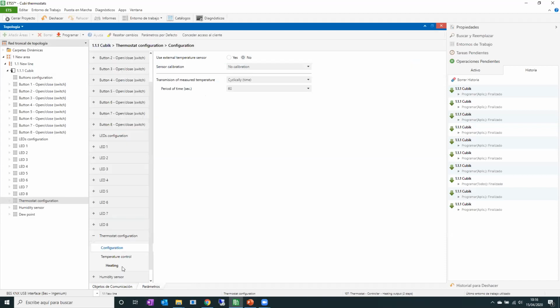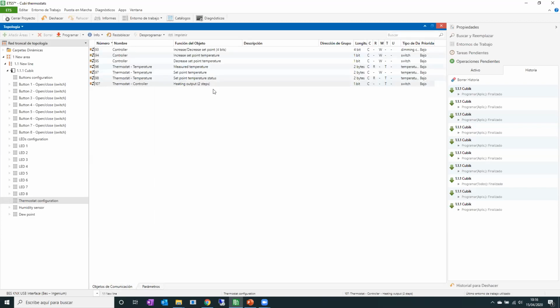To configure this output, you have three different options. The two steps option: in the output, you will have a 1 or a 0. You will have a 1 every time the temperature that you want to have in the room, the set point temperature, is greater than the measured temperature.